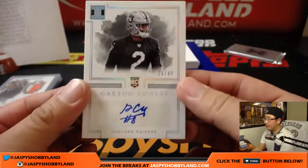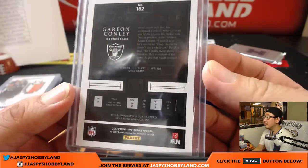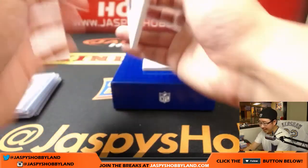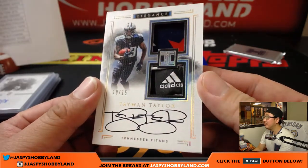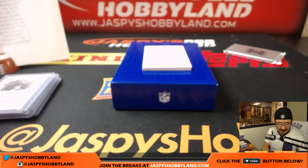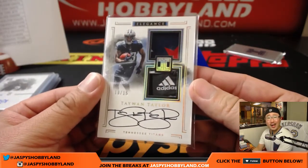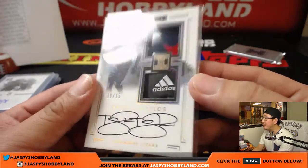Next one is Gary Ann Conley for my Raiders, 25 out of 49 — nice Gary Ann Conley, going to Adam Kupperman. And this right here is for the Titans — wow, 10 out of 15. The out of 15s are helmet and glove. It's Tyjuan Taylor. Does this even fit in a 180? I don't think it will — that might have to go into a slider box. A little nice one though, 10 out of 15. Zach Crowe and the Tennessee Titans.